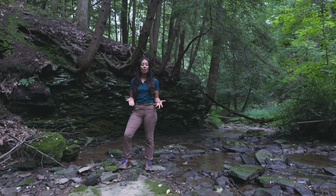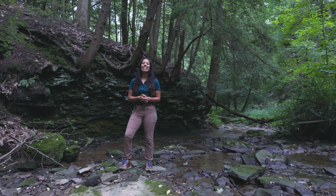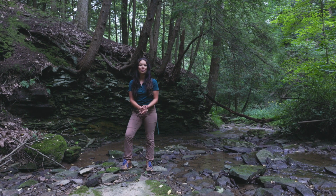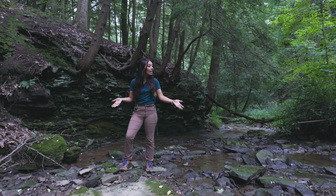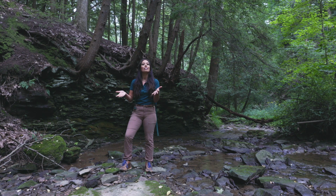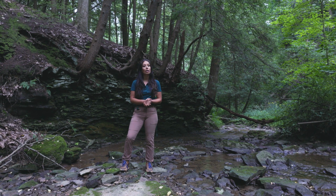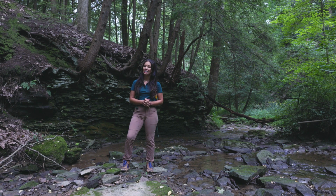So when you see these birds and you see their butts dipping in the water, you might wonder why they're doing that. Scientists theorize that this is actually to help them keep from scaring off their prey. So what exactly do Louisiana water thrush eat? Well, they eat macroinvertebrates, which are the bugs that live in beautiful streams like this. A lot of species of macroinvertebrates actually require high quality and clean water, meaning that a Louisiana water thrush appearing in a valley like this in North Park tells us that our streams are quite clean.